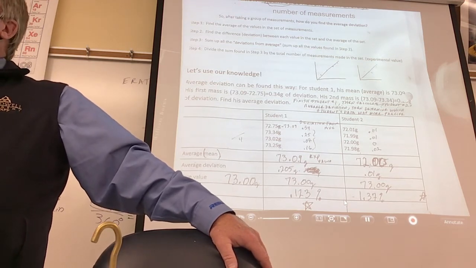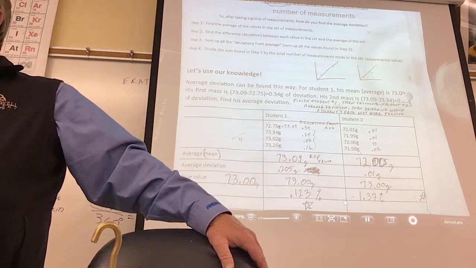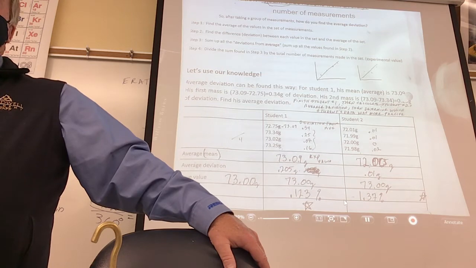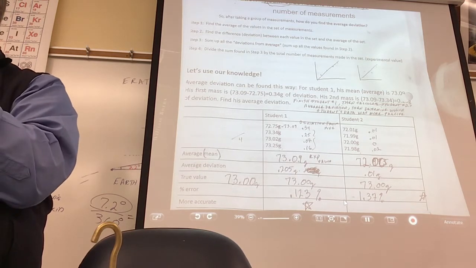So if I give you the bullseye, instead of saying target, say bullseye. If I tell you the known, then you can tell me with 1 reading how accurate that is, right? But what about precision? Precision has nothing to do with the bullseye. It has to do with how close a set of data is to each other.